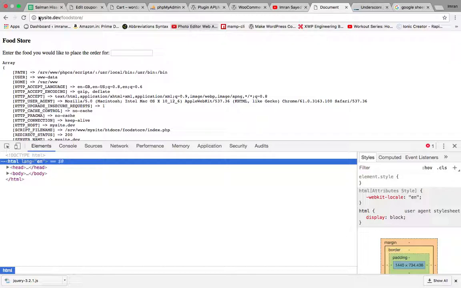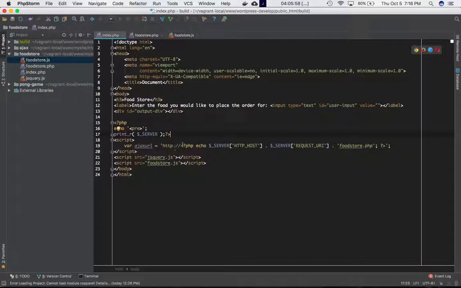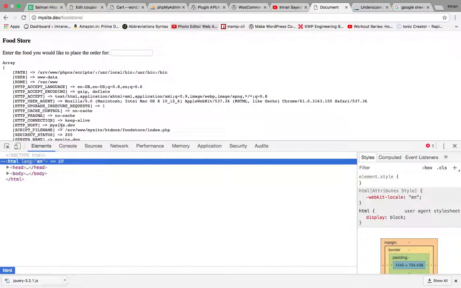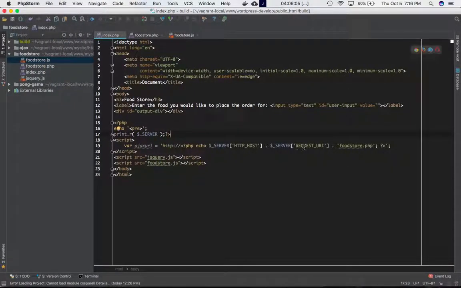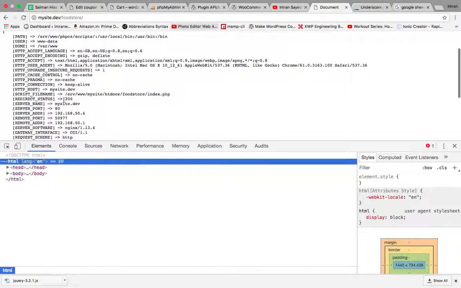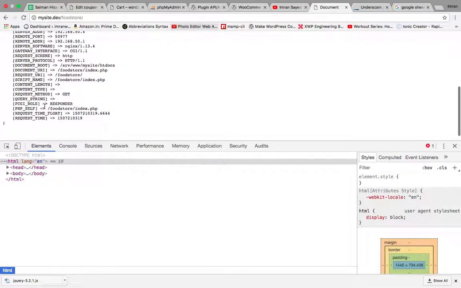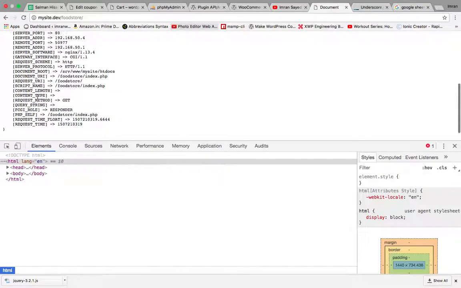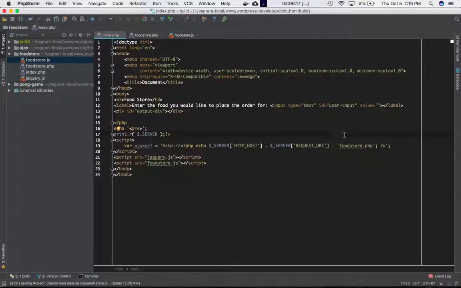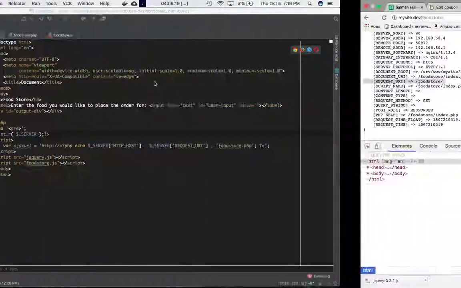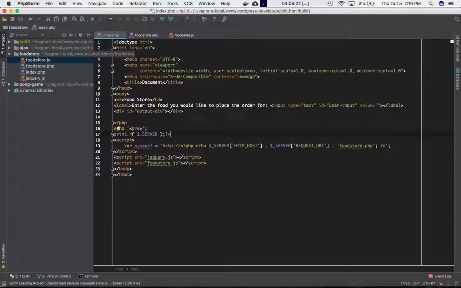So HTTP colon slash slash mysite.dev, and then the request URI, which is, let's see, yep, here, foodstore, which is basically this folder right here. And then foodstore.php, which is this.